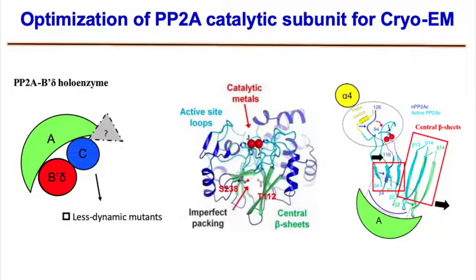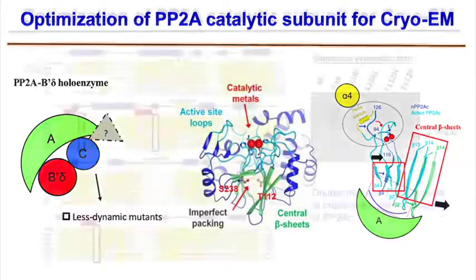Another important dynamic portion for PP2A that is highly unique is that the catalytic subunit is highly dynamic. If you look at the internal packing interface, there's improper packing. Those residues introduce imperfect packing between the two central beta sheets, and when you lose metal binding, it causes a large shift in the central beta sheet, and that can lead to recycling of the whole enzyme. But this is unique to the PP2A catalytic subunit.